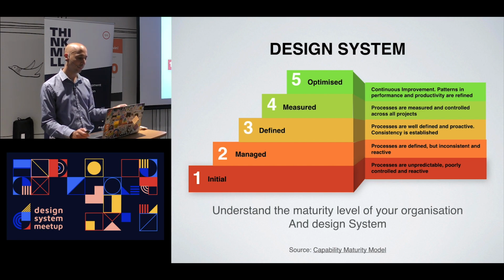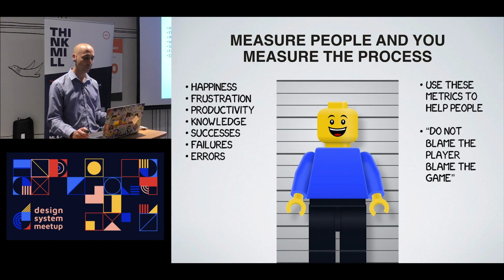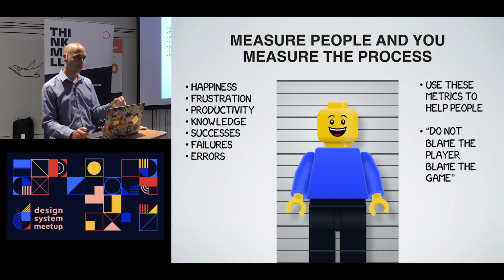Part of establishing that measuring criteria allows you to figure out where you sit, and then you can start establishing goals for where you need to try and move your organization higher up that pyramid. So the other thing that you can do is you can measure, in order to measure this digital production process, which is your Toyota production line, you can measure people.